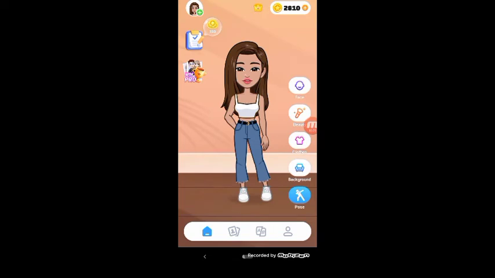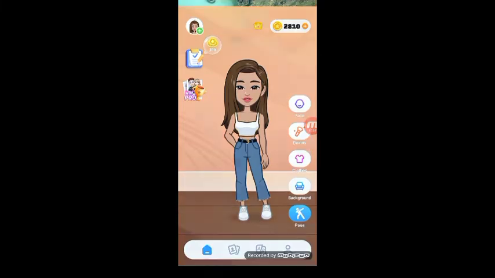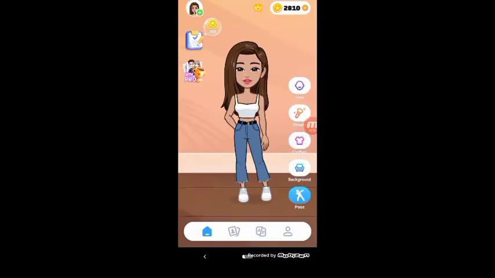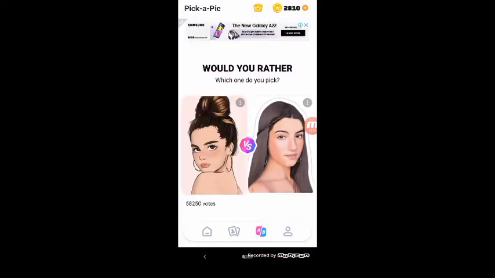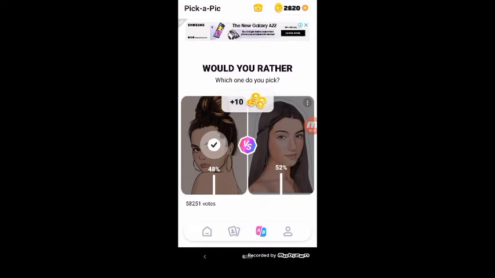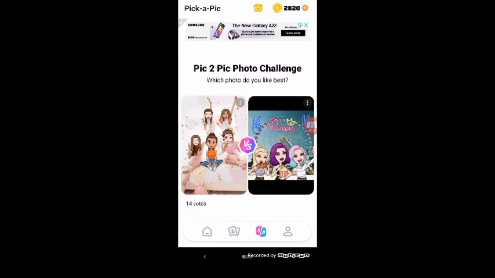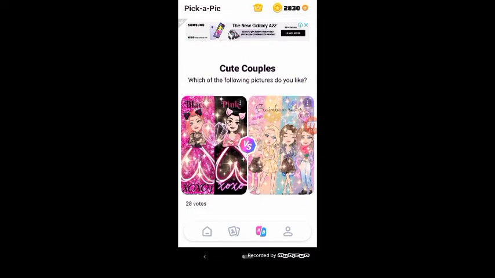So this is where we were before, but if you look at the bottom of my screen, the third icon from my left, the one with A/B, if I select it now, it will start asking you questions. Which would you rather be? Anyone you select, let me tap on the first one, it will give me some coins. Look at the top of my screen, 2,820 coins that I have now. Let me answer another question here. It says pick photo collage. I'll select the first one again. It has given me another coin. You can see 2,830. If you keep answering questions, your coins will continue to increase.